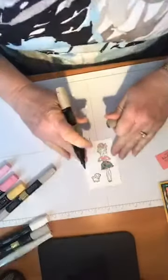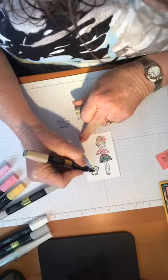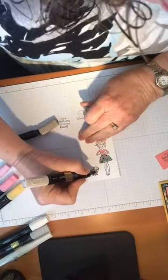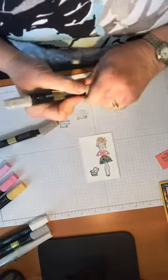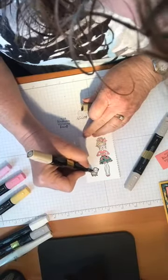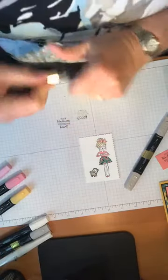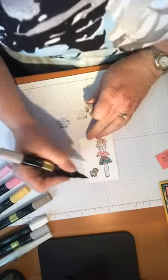And then for my little doggy, he's in dark and light Crumb Cake. So I got his legs a little darker around the edges. And then took my, I guess I could probably use the brush end here. And again, just tried to blend that in so we have a little shading around the edges. He's wearing a little heart. I don't know if you can see that very well, but his little heart's going to be in Flirty Flamingo too. And I'm going to do him dark Crumb Cake and dark around the edges too, and then we'll just blend the rest of him in with light Crumb Cake. And now he has a little depth.